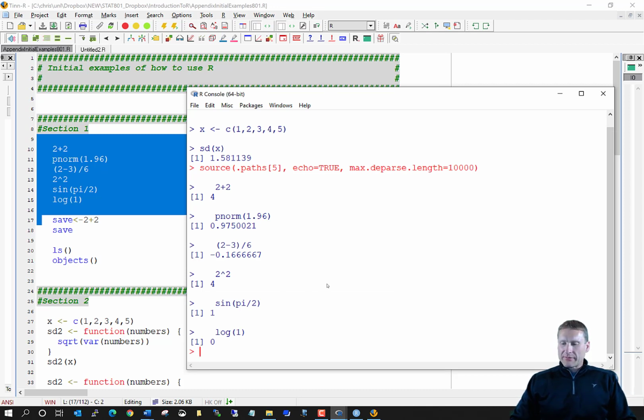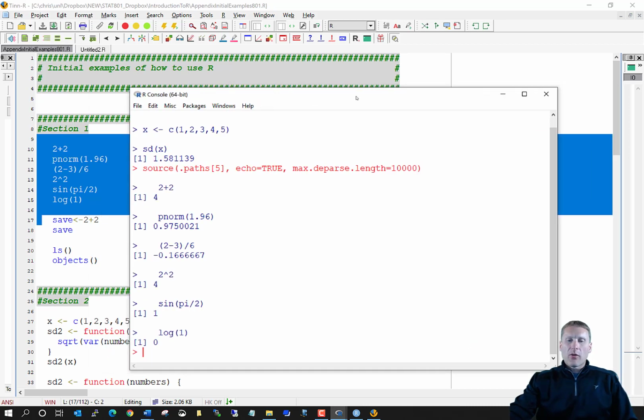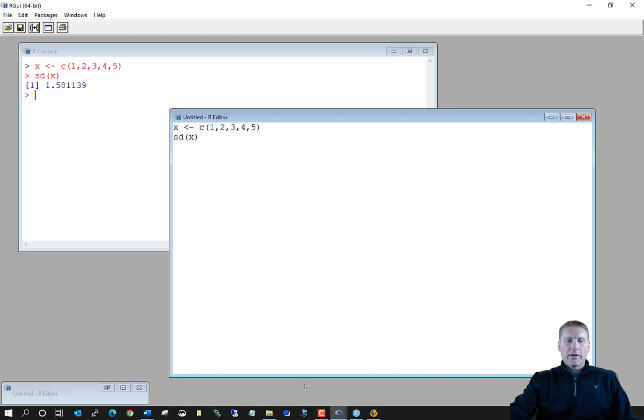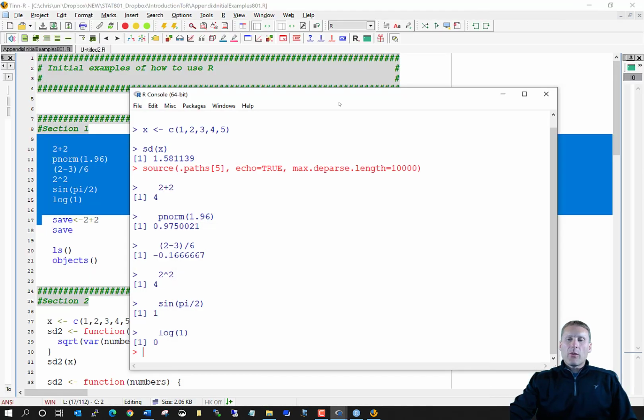Now, if you notice here, here's my R window. This is a little bit different from what we saw previously for an R window. Basically what TIN-R does is simply open up the R console alone. So that's just how it operates. That's why it looks different. That's explained on page 5 and page 6 of my notes, where I get into more of the details behind it.